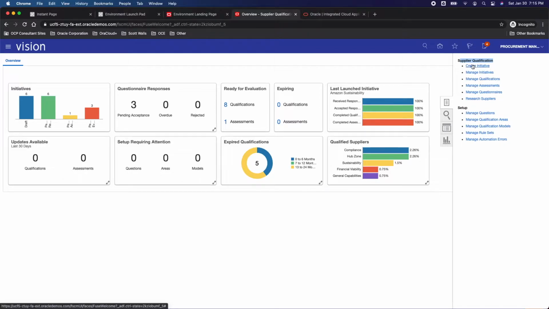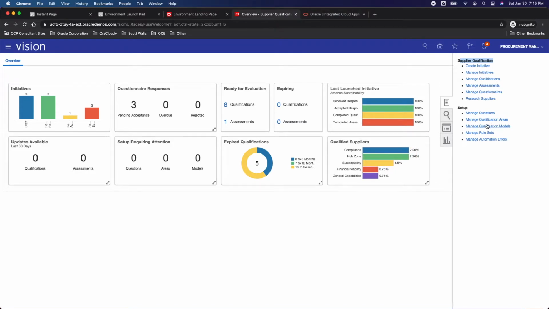And so this is what you can do with create. You can manage the initiatives. So it feels a lot like a sourcing event where you define them, you pick who you're going to go to, and we'll take a look here in a minute. We'll create one. But you define a grouping of suppliers and they will respond, you review, etc. So you can also review those suppliers based on different qualifications, different metrics, qual areas, etc.